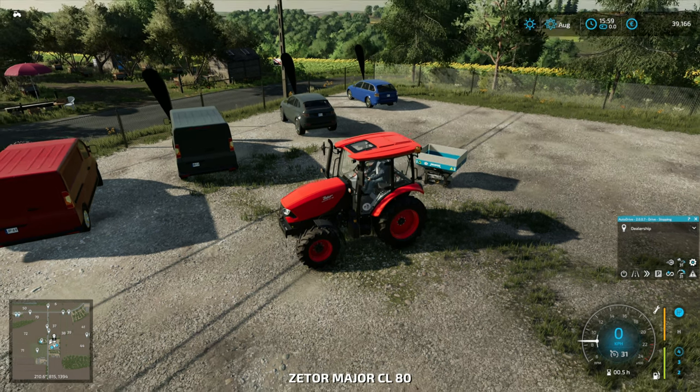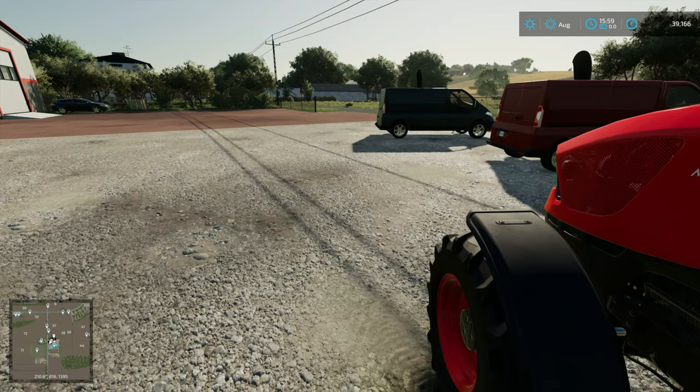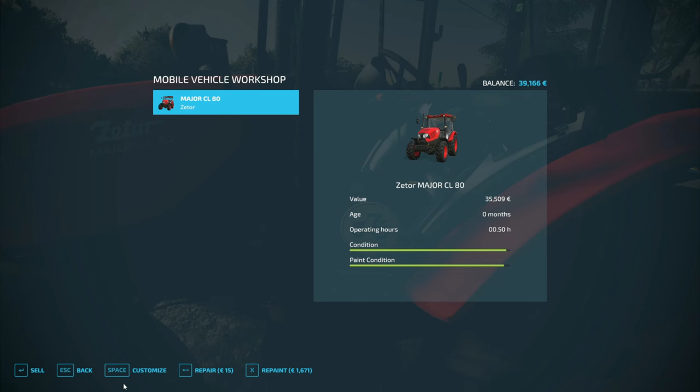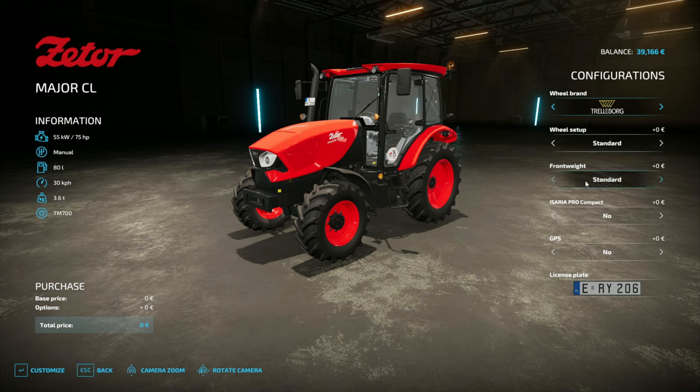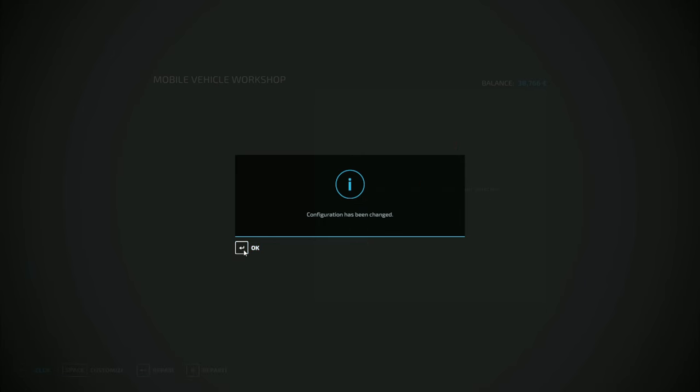Now, I'm probably going to need a front weight for this tractor, so let's see if we can add one. I can add a front weight. Can add a 300 or nothing. Let's add the 300. Hopefully that'll do us well for $400.